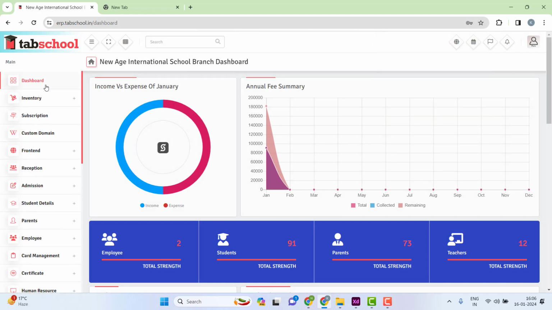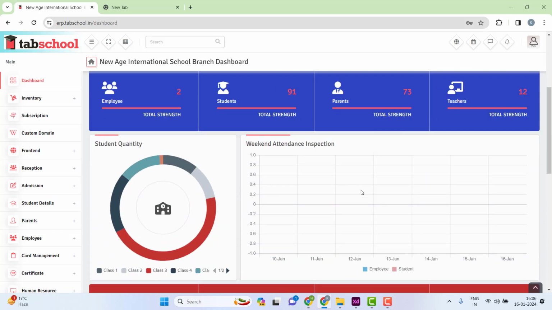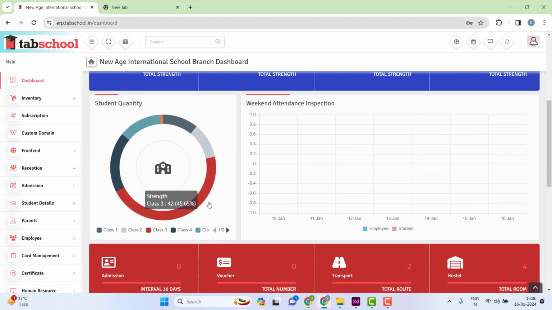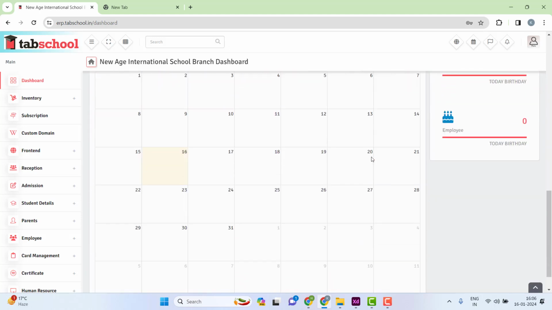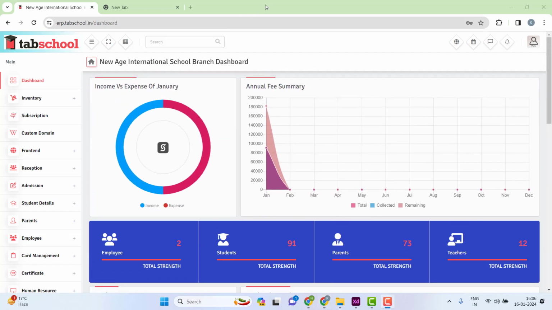So now we have the dashboard here, which is the New Age International School branch dashboard, and you can see your income and expense, annual fee collection, the students, the employees, the parents, the teachers, the quantity of the students, everything is here in front of you. If you look carefully, you will see that there is a Tabschool logo here and a Tabschool logo here.